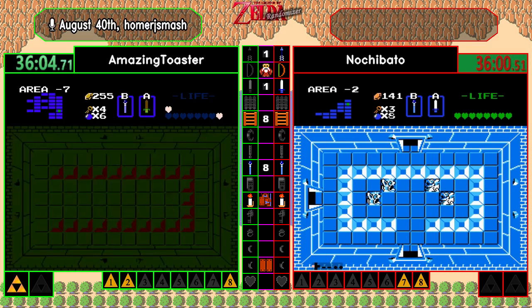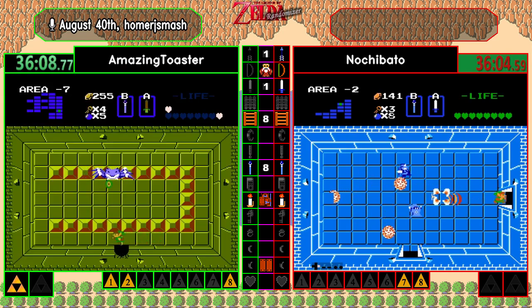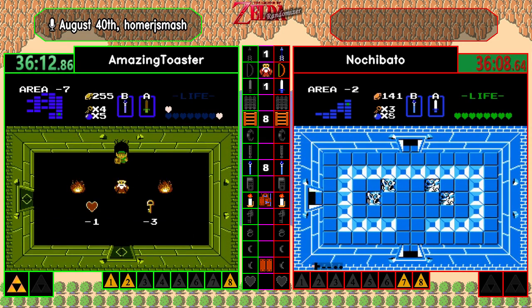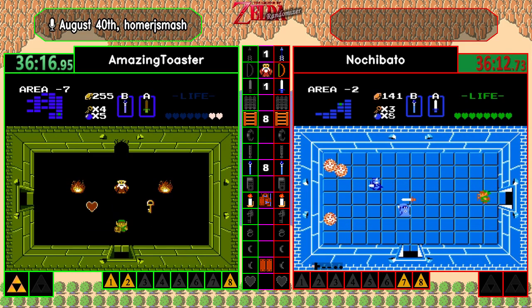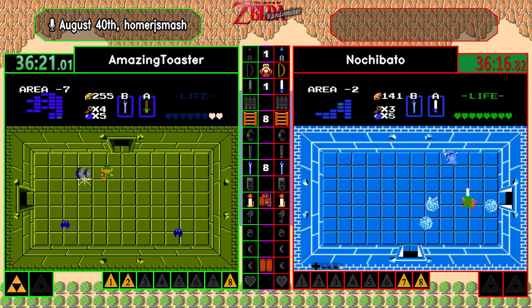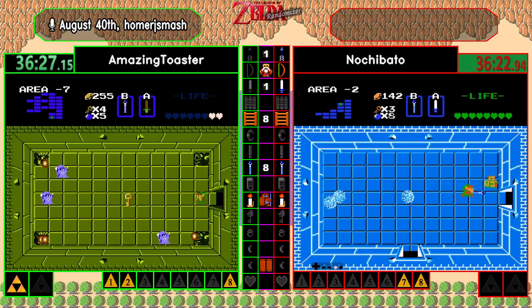Yeah, Aquamentus is my favorite boss other than the Rupee boss. I like the Dodongos too, if you have a bomb in your pocket. And AmazingToaster finds this mugger that I don't believe he actually needs to pay. Of course, he doesn't know that, and I'd probably do the same thing, giving up my heart here. Does get a key out of it. He's still at 8, even with that mugger room.